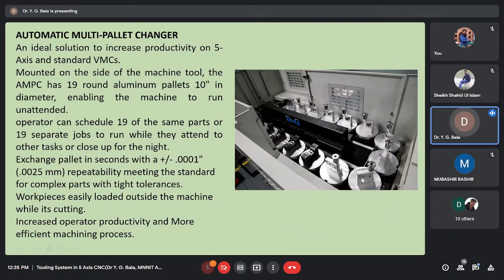Wherever the different components are placed, this pallet, either by hydraulic or magnetic or pneumatic means, will hold the work part. It is defined by the manufacturer how to hold the work part over these pallets. Here, without errors, the repeatability is 0.0025. That much accuracy is there, so the workpiece will be loaded on a pallet in exactly that position.